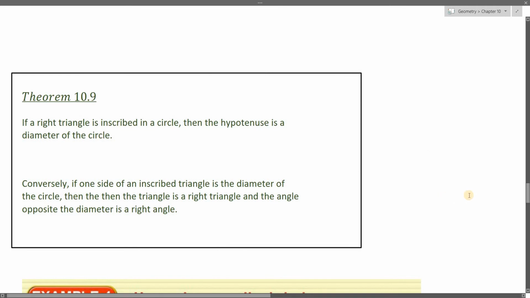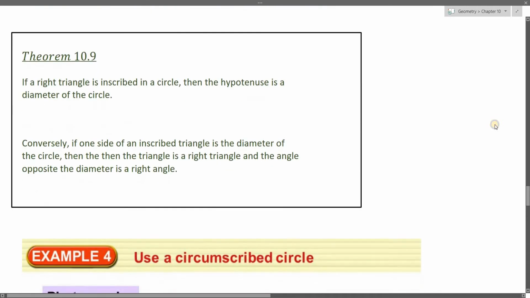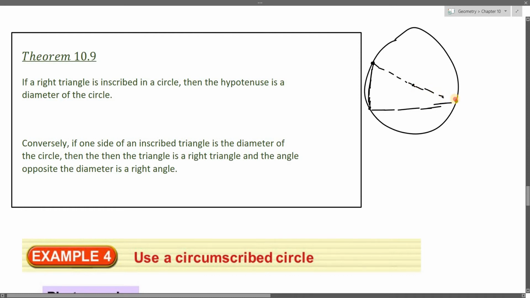Okay, so here's my circle. I've lost it on my copy paste, so here comes an ugly circle, I guess. So if you've got a circle, and you've got your center, and it says if you draw a right triangle. So here's a point. Again, in order to make a right triangle, you have to have points, and so something like this, 3 points, by the way. If this is a right triangle and you're going to connect these pieces, then the diameter must go through the center. So we'll note the center for you, and so that's a right triangle.